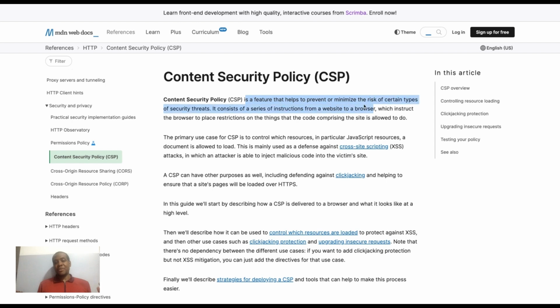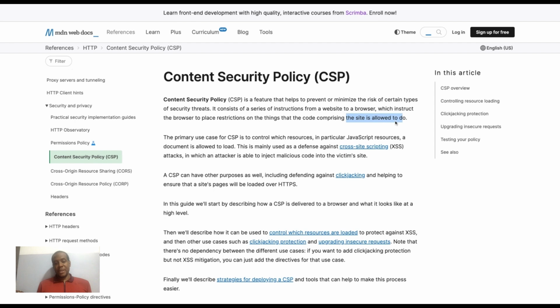It consists of a series of instructions from a website to a browser, which instructs the browser to place restrictions on the things that the code comprising the site is allowed to do.